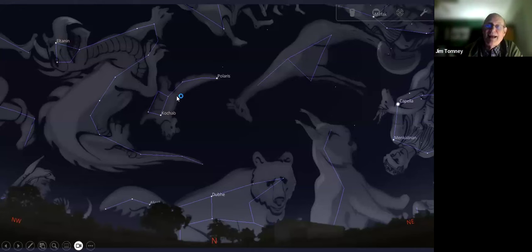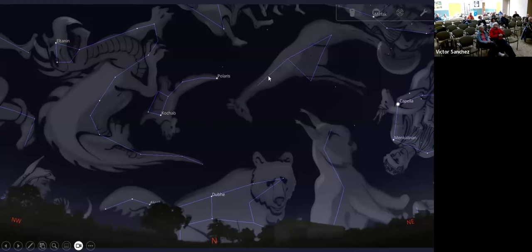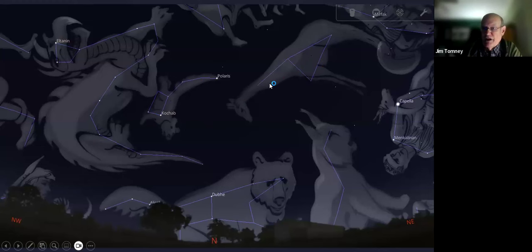As opposed to a constellation, which, to be quite honest, the ancients had amazing imaginations, or they were smoking some very powerful stuff. You know, to take these few stars here and make a giraffe out of them is a great leap of imagination. And I don't know about you, but I've never seen a bear with a tail like that. So there's a difference between asterisms, which are something that you'll go, oh yeah, I can make that out, versus a constellation, which is the more formal boundaries and identification of these groupings of stars.